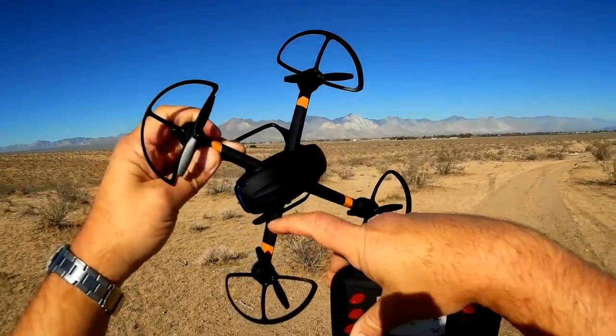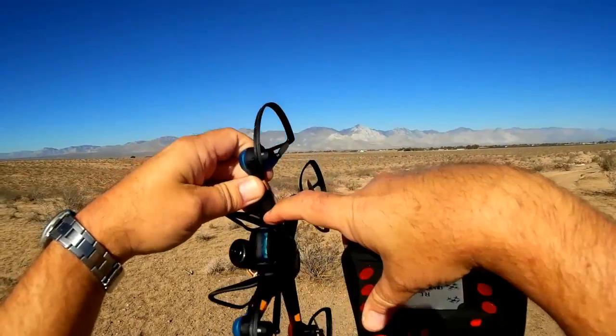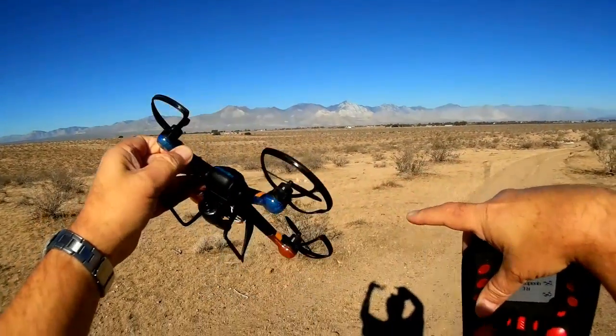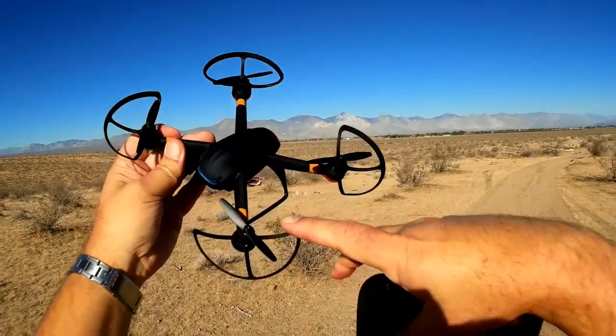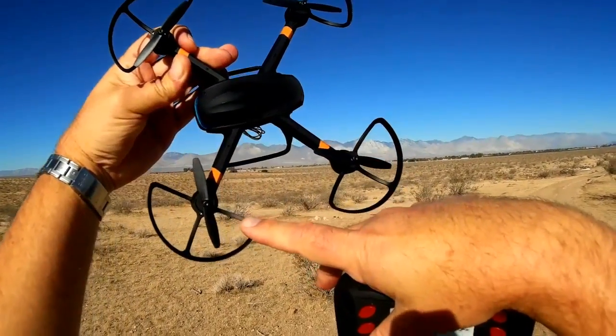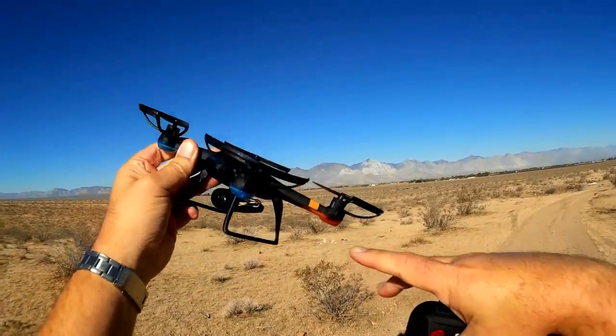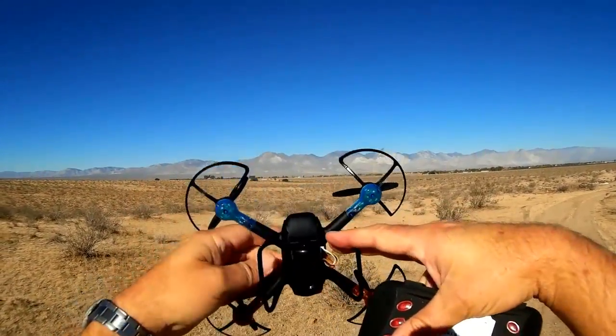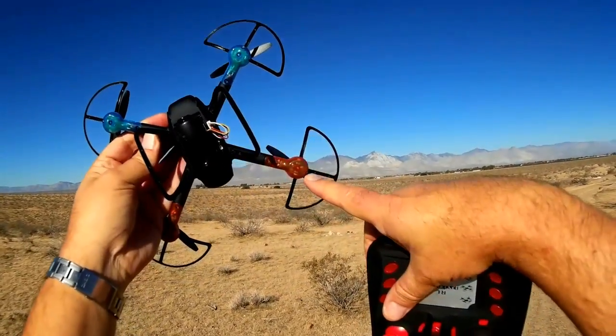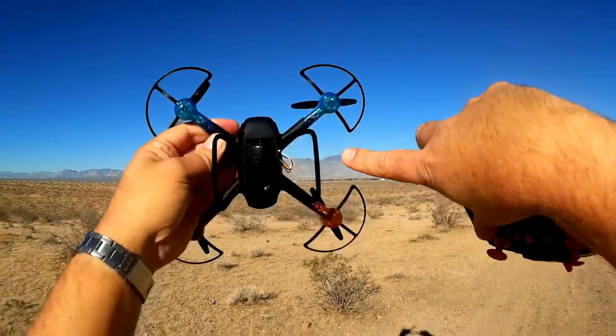Well, its body is a different kind of plastic. It's kind of a rubbery feeling plastic. It's supposed to be more shock absorbent than the DM007 was. The propellers have been upgraded supposedly to provide more lift to this quadcopter, so it has better propellers. It has better lighting than the previous DM007, and got these little lighting pods at the end of each arm here.